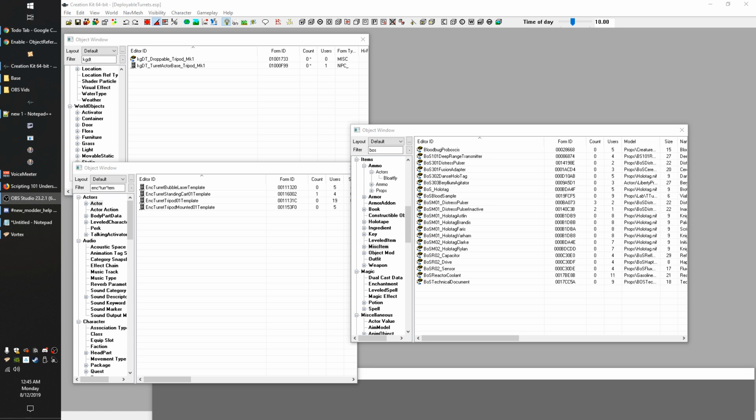So Deployable Turrets is a mod that I know exists in a couple of forums, but I want to do my take on it. I want to build the kinggath version of Deployable Turrets as a concept and mod. And eventually I'm going to release this mod. And so you guys are going to kind of go along for the ride with me as I develop this mod out.